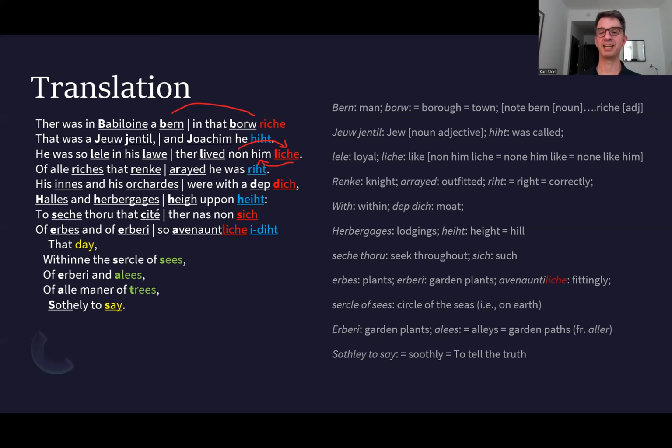The word order is also often quite convoluted, and it does that in order to allow for the rhymes. So the rhymes sort of drive the syntax of the particular lines. So "burne, riche," he's a rich man, but why is "riche" over here at the end of the line when it goes with this word? Because it needs to rhyme. "There lived non him riche." There was no one who lived there who was like him. But again, you get "non like him," they're doing this because they want these words to rhyme. So that's sort of driving the syntax. That can make it a little bit hard to understand as well. So be aware of that.